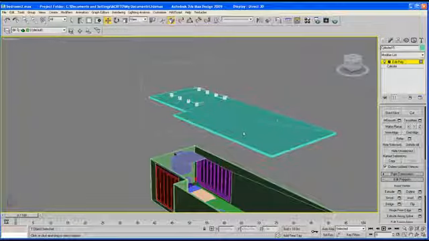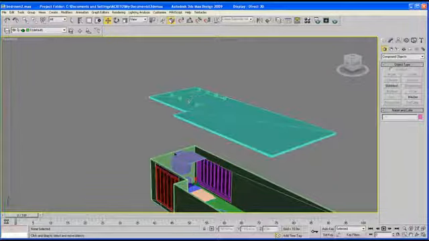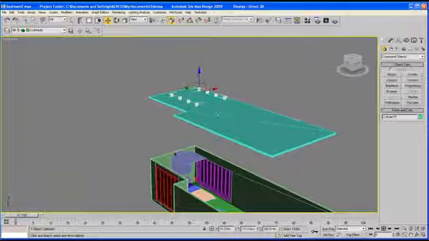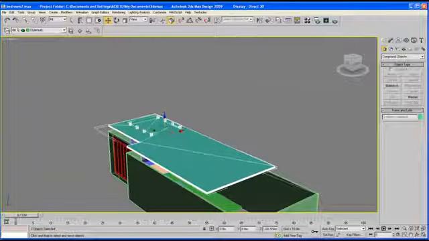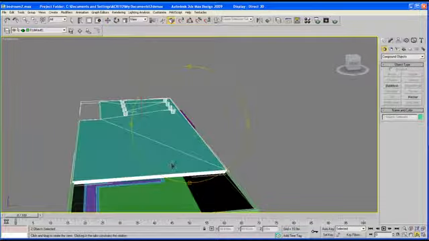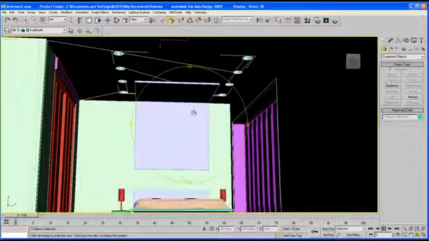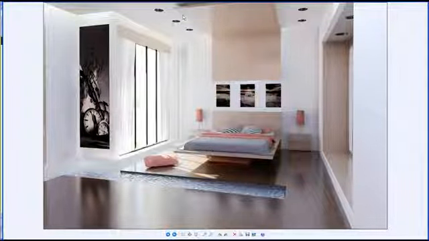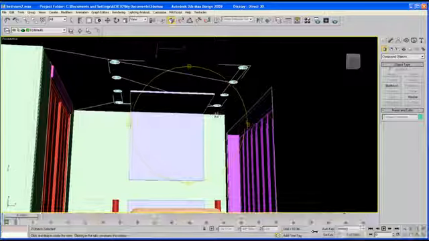So select everything up here. By holding down Control and selecting each object. And then we're going to bring that down later on. Actually, I'll just bring it down now. So you can see we've got our lighting section up there, similar to this. I'm just going to quickly work on this part here using the same method.